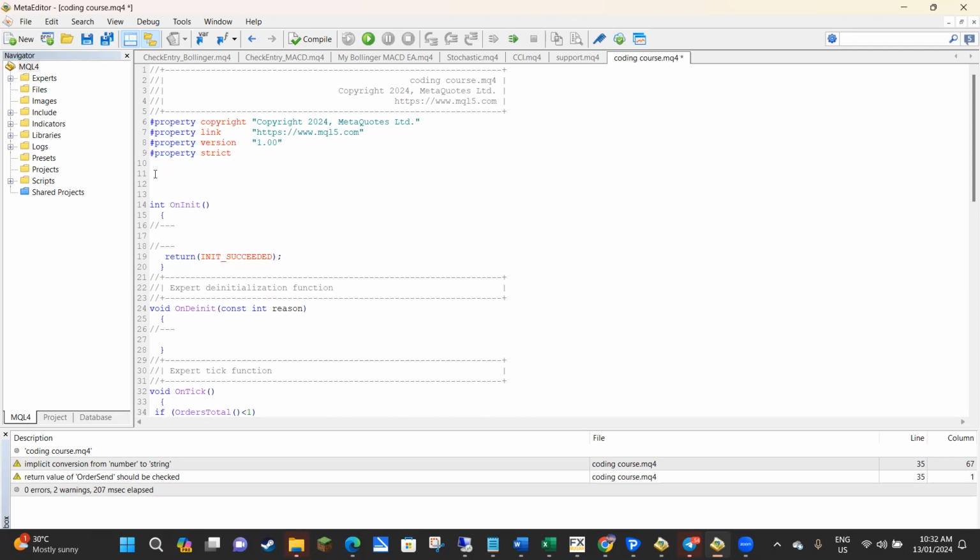And if it's something that you want the user to be able to change, like in the EA settings, you can put input. There is another code that does exactly the same called extern, EXTERN, extern as in external. They both do exactly the same thing. I think input's just a newer one, so that's what I'm using. So you put input so that it's going to be something that the user can change in the EA settings.